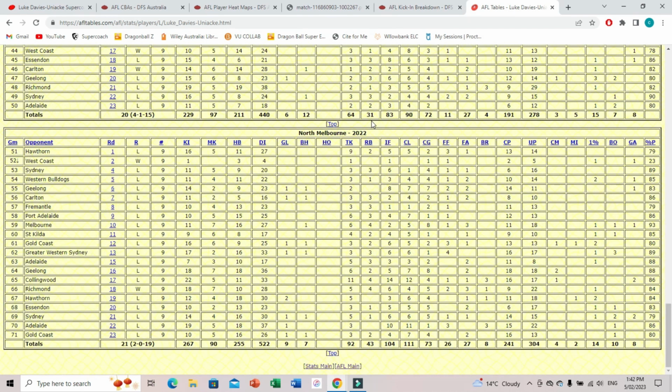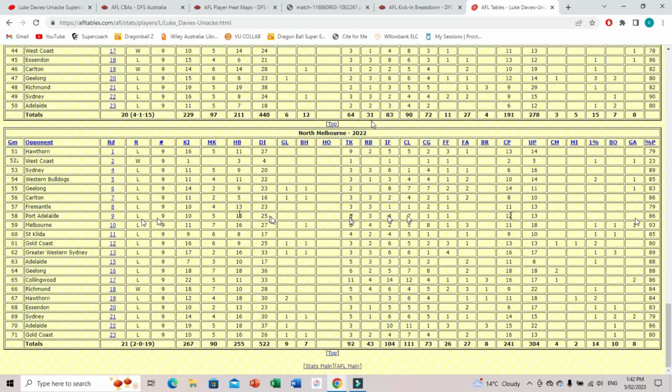So here, round 9 was a loss. Here, 25 disposals, 10 kicks, 15 handballs. He had 6 tackles, 4 inside 50s, 7 clearances, 12 contested possessions, 13 uncontested, and 86% time on ground.